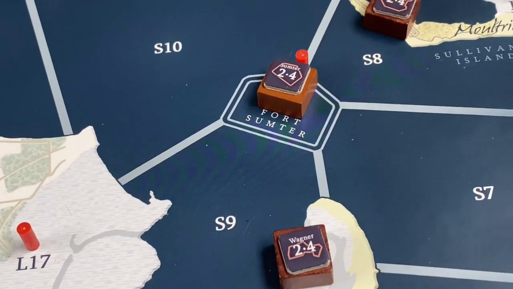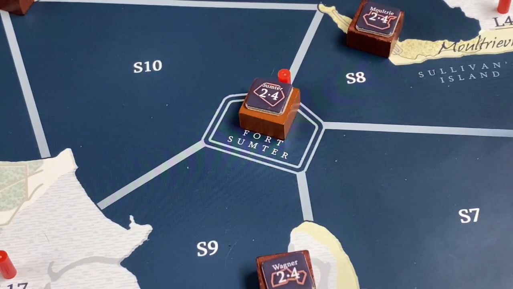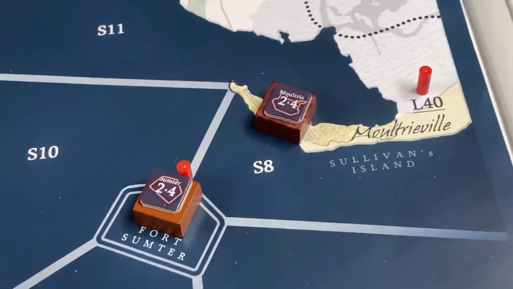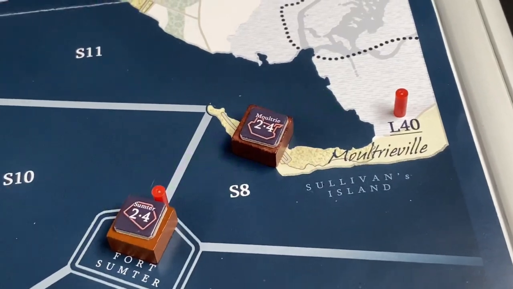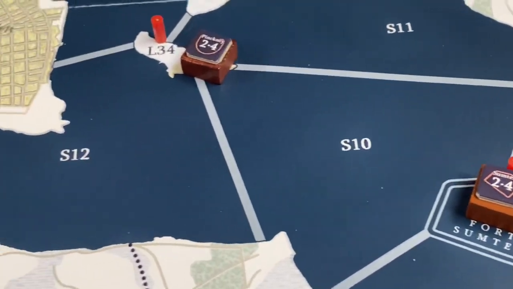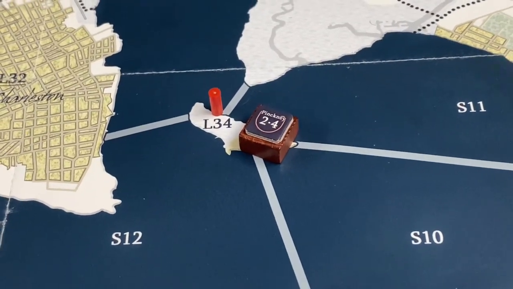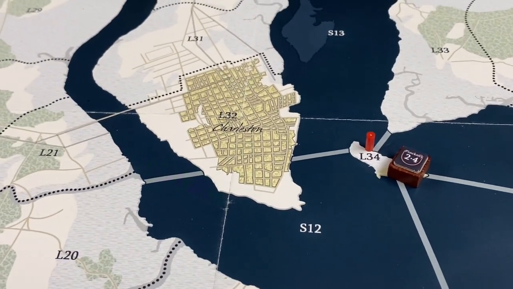And here you see Fort Sumter, and Fort Sumter is in a space that is a sea and land space at the same time. There can be naval units and there can be land units there too. And you see there in L40 another fort, Fort Moultrie. And L40 is, together with Fort Sumter, these are key areas. Then nearing Charleston, we see here in L34 Fort Pinckney, and we see there the city of Charleston.